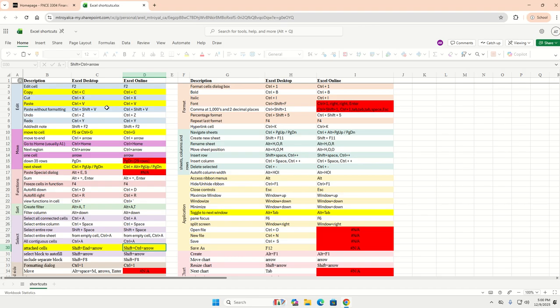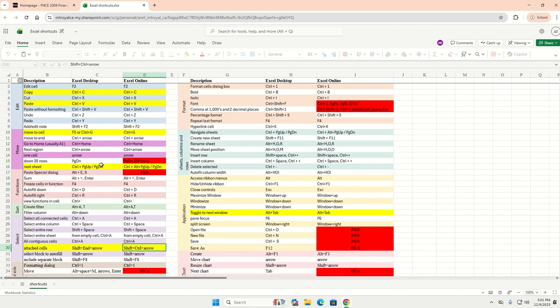After you do that, you're going to be copying and pasting the data that you solve into Excel Online. So you're going to be working with both. You'll copy and paste with Control C, Control V, and go to specific cells with Control G. You'll change sheets within the Excel workbook with Control Page Up and Page Down in the Excel desktop application, and Control Alt Page Down and Page Up in Excel Online.